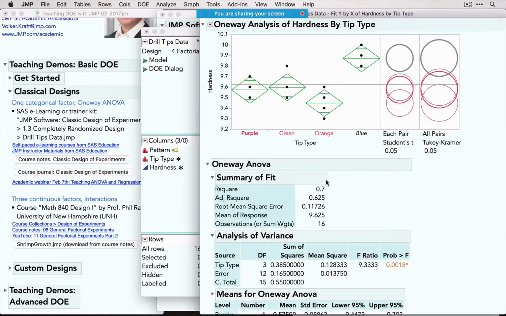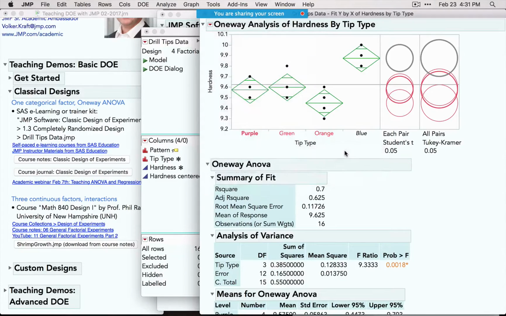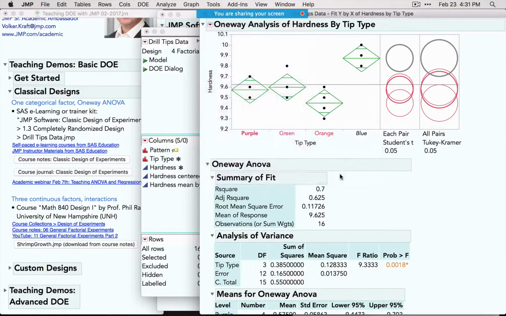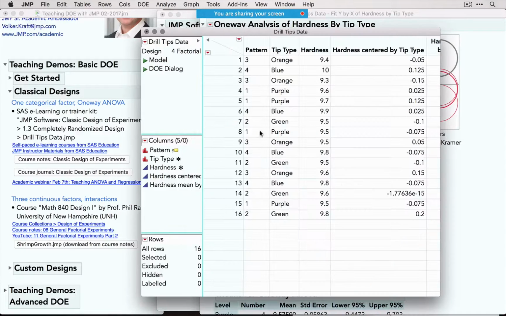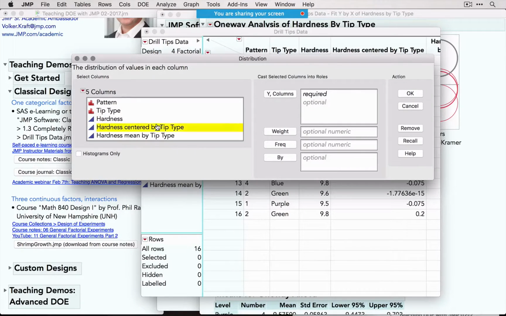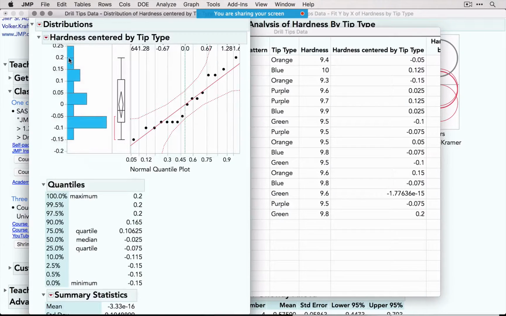And what about assumptions? If you want to check assumptions, you can, for instance, save the residuals to your data table. You can save predicted values to your data table, and then we see that they are predicted here. You can analyze the error, that's this one here, using the distribution platform. Ask for a normal quantile plot.